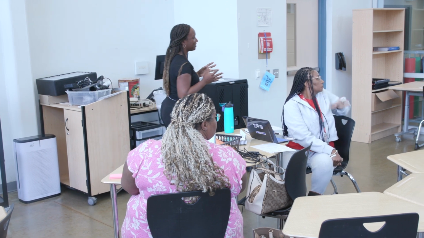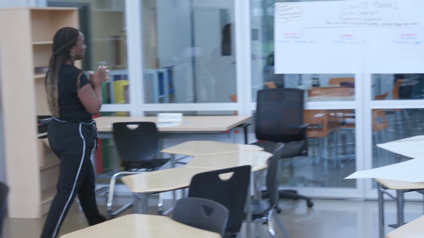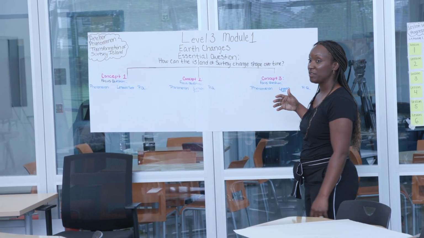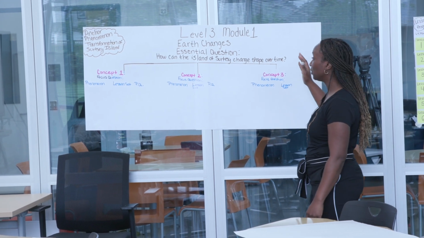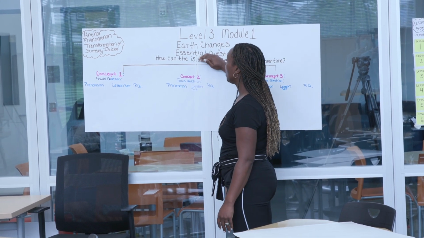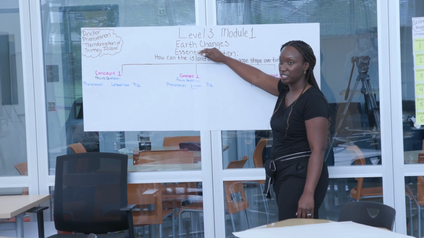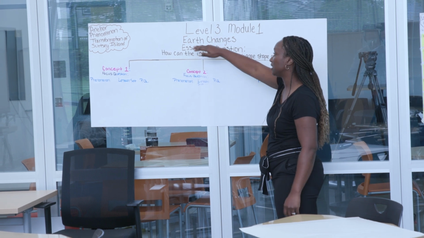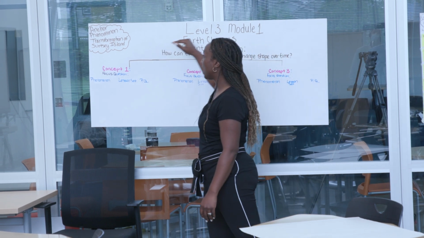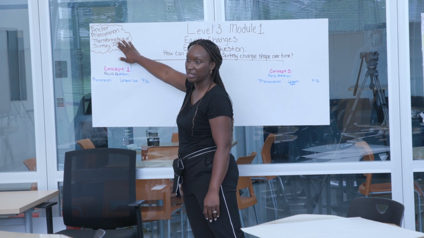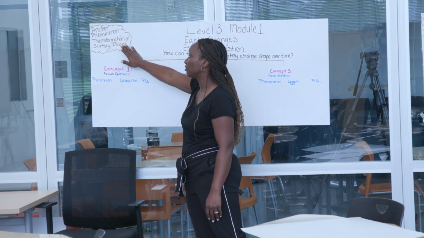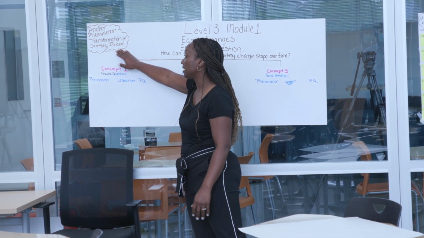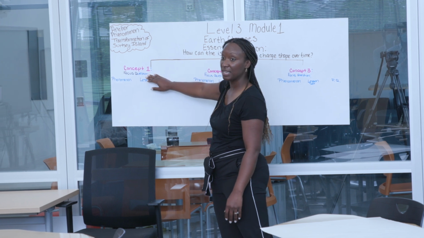If you take a look at the left side where my anchor chart is, it really is painting out a roadmap. And this is something that could be done in PLC before you even launch your first module, because it really breaks down, okay, what am I teaching? So we know that this particular module is dealing with earth changes. So we should be able to identify all of the standards that fall under earth and space in this category, specifically earth. And so from there, I have an idea of what my anchoring phenomenon is. This whole module is going to be talking about the transformation of Surtsey Island. So it really paints a picture of what teachers should be able to understand, as well as how they should be able to facilitate that learning for students.